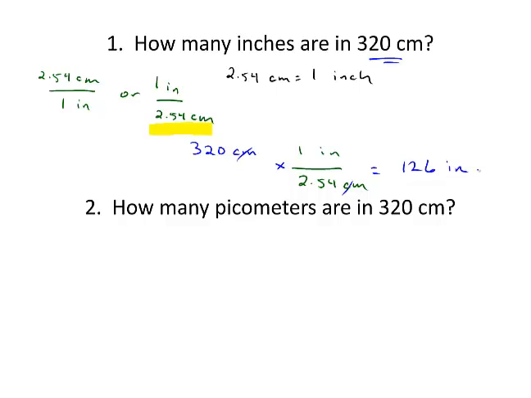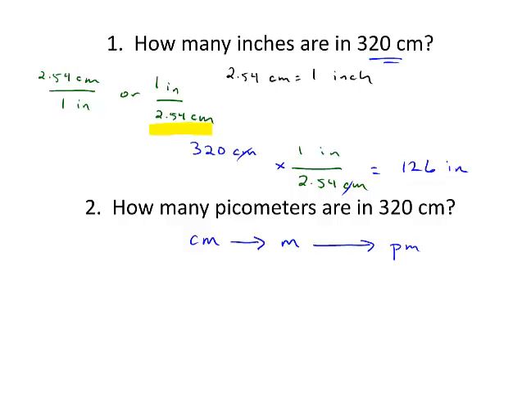Let's try another one. How many picometers are in 320 centimeters? For this problem, I need to get from centimeters to picometers. Off the top of my head, I don't have a ready term to relate those two, but I do know how many centimeters are in a meter, and I know how many picometers are in a meter. So I'm going to write this as two terms. I'm going to do two conversions.